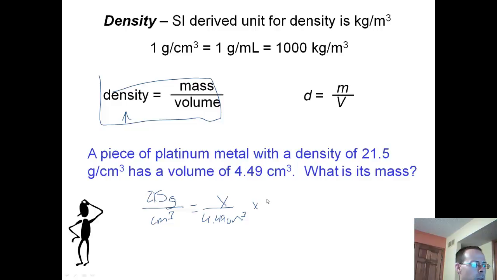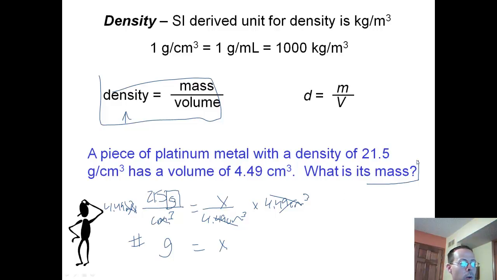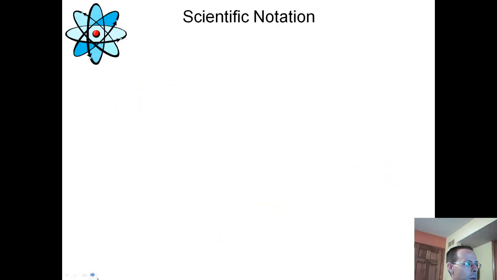So how do we get x by itself? We're going to multiply both sides by 4.49 cubic centimeters. And on this side, anything over itself is 1, so we're left with x. And over on this side, if we multiply 4.49 times 21.5, we're going to get some number. I'm just going to put number here. But the main thing I want you to see is cubic centimeters are in the numerator, and we have cubic centimeters in the denominator. So they cancel out with each other, which leaves us just one unit over here on this side, which is grams, which makes sense because we want to know what is the mass. And you can do that problem if you would like, but that's how we set up a density problem.